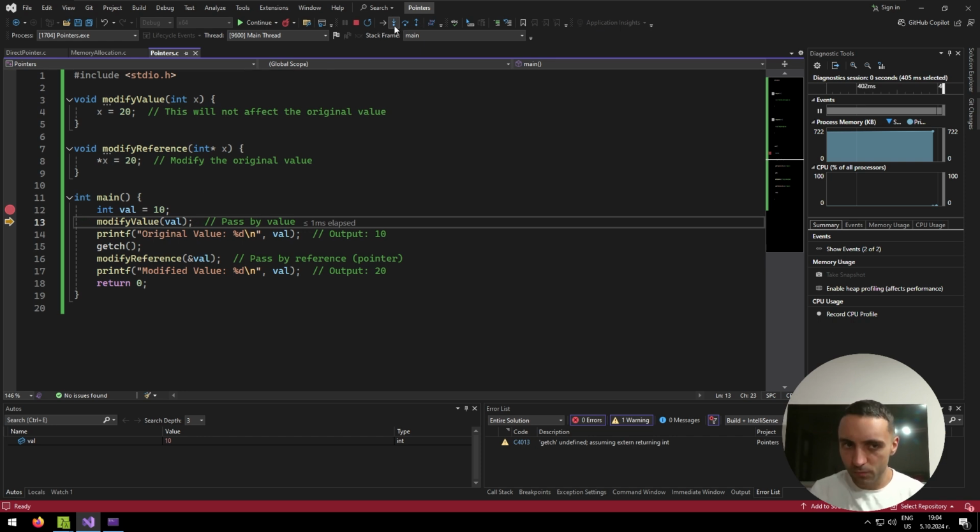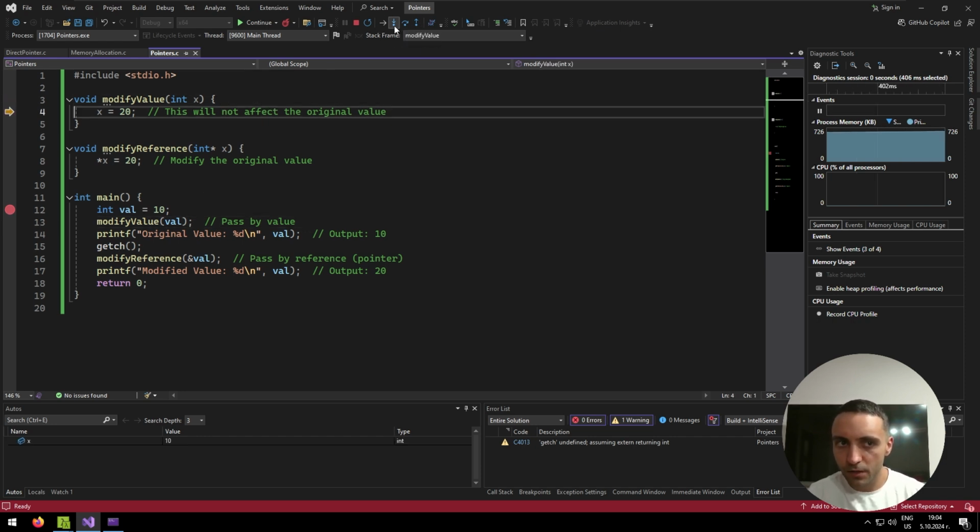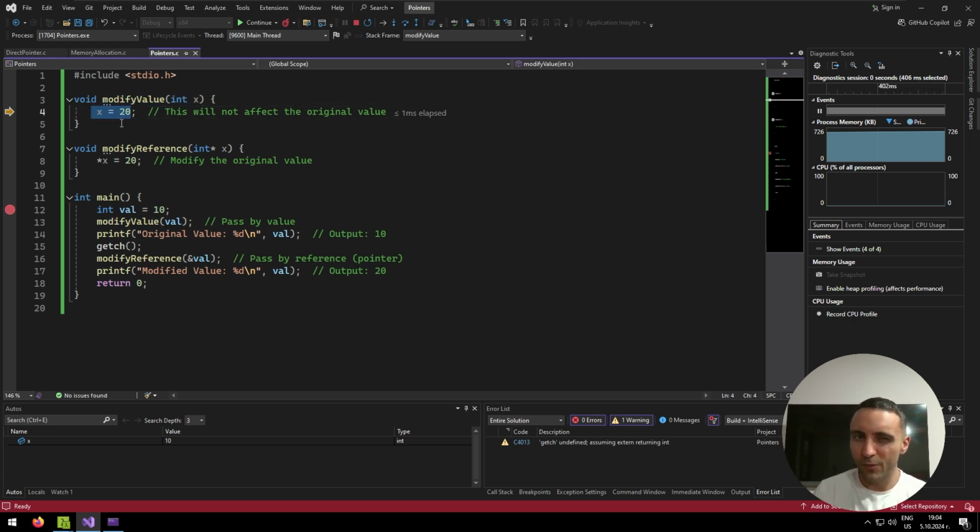So I'm going to step into to see what happens inside this function. And we can see that the x is indeed 10, which is obviously intended behavior. Then see what that function does: it modifies the value of x to be 12. However, when we pass by value, when we don't pass addresses or pointers and so on, everything that happens here is done on a local copy of the variable. So for instance, the function accepted the value of 10, but this value of 10 applies only for the function body.